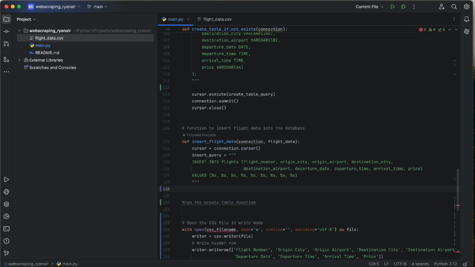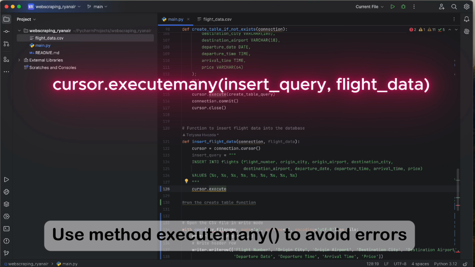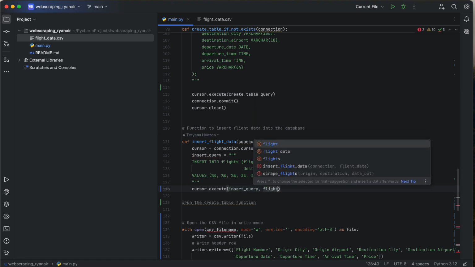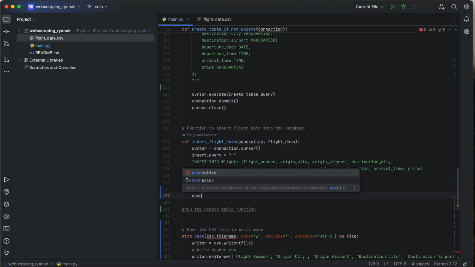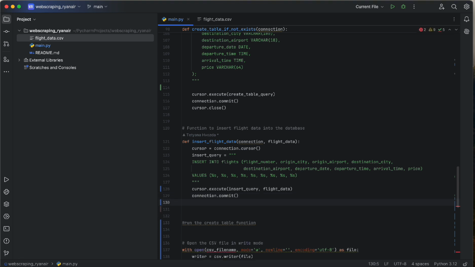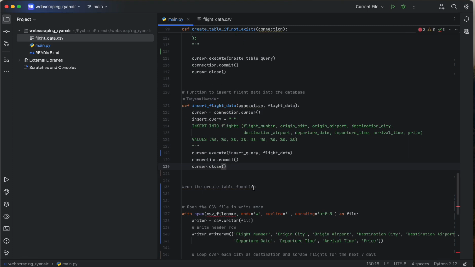So you want to use the cursor to execute it with the parameters insert query and flight data. Here you want to commit as well, connection commit, in order to approve the changes. Commit. And you must close the cursor. Cursor close. That's it for the function.